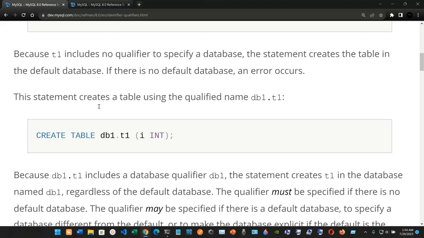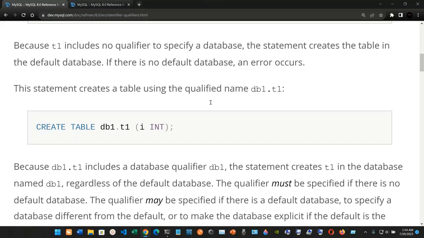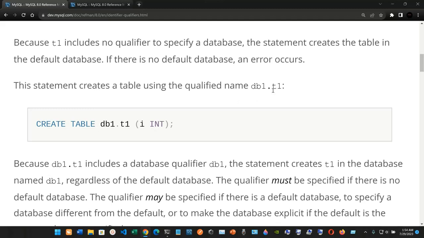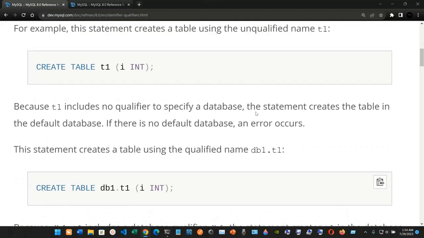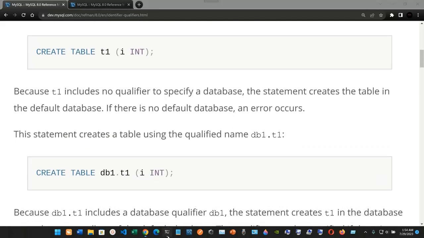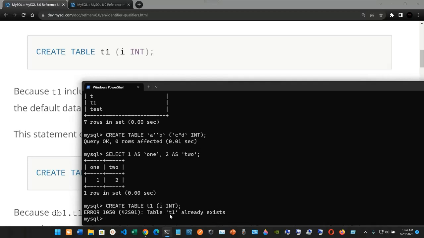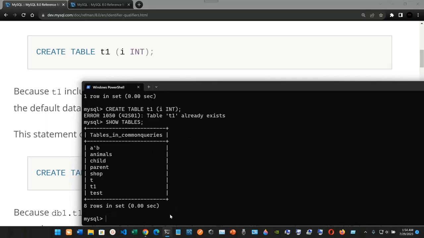This statement creates a table using the qualified name db1.t1. So let's try something. Let's show tables, and let's drop table t1.